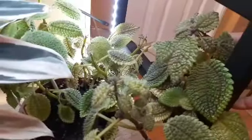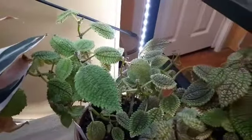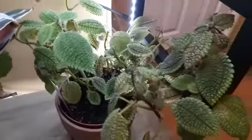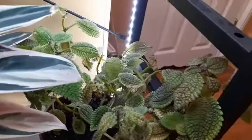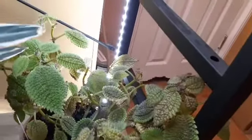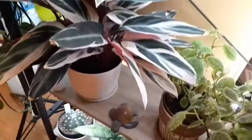This is my Pilea Moon Valley. I've gotten this to bloom twice. Let's see if we can get that in there. These do not like to dry out. Pilea do not like to dry out, people. I have learned that the hard way about a lot of my plants, honestly, but yeah, there is that. So we have that one, and my little turtle.